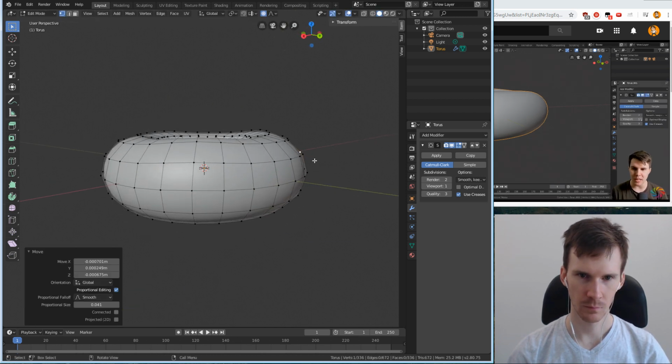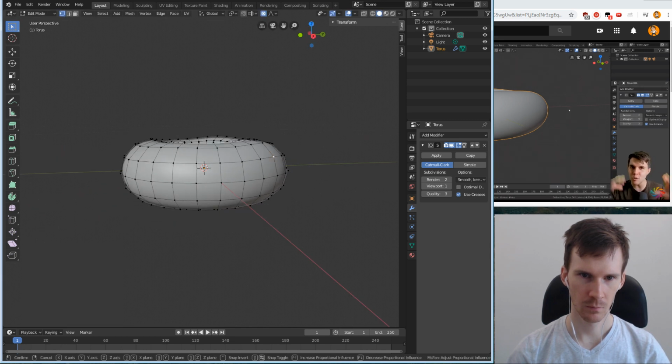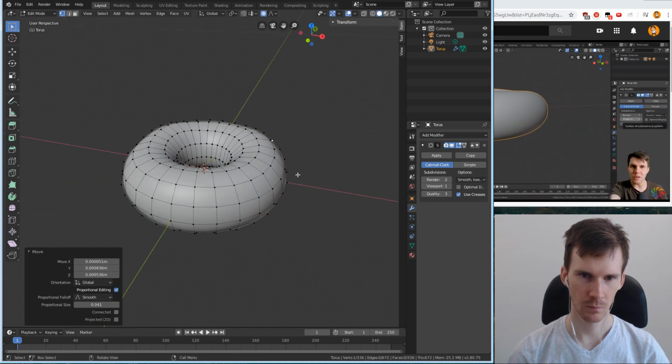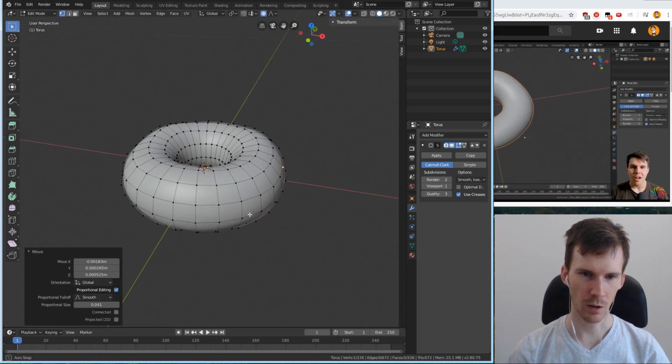So what we're looking at is one subdivision because that's the viewport setting. The render setting is what it will render at. So when we get to that stage, that's the setting to use. If you increase viewport, it's doing another subdivision over that. If we increase again, we make it smoother and smoother. You don't want to go too high though, because the higher you go, the more graphics is going to be used to render in viewport or when you do the actual render. So keep it low, but 1 is fine.